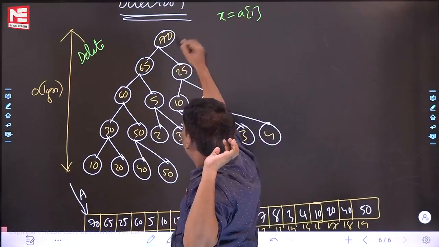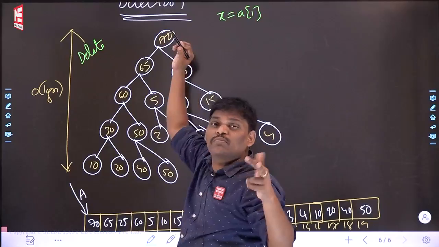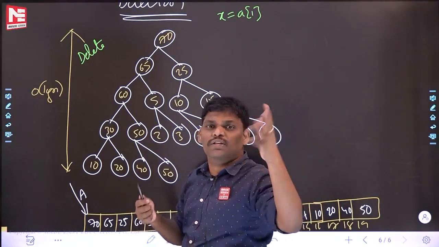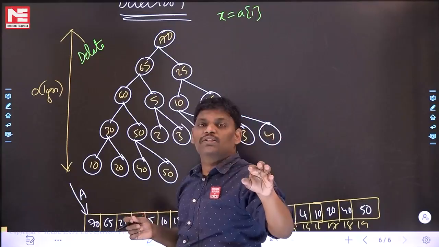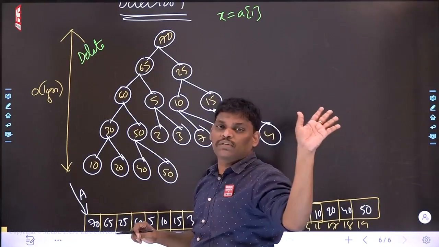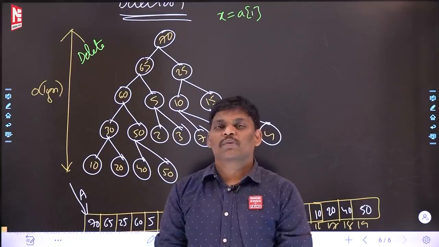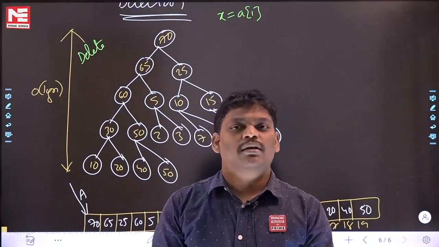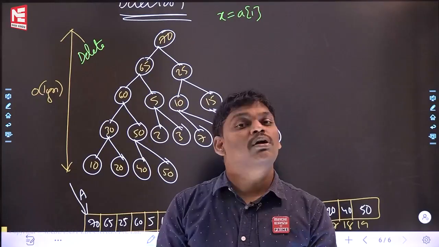If I want to delete this one, see this one. Everyone knows, deletion means what? Deletion means no need to take a knife and no need to kill. Physical deletion is not required. Deletion means simply replacing. Suppose I am talking with A. Assume that there is one person A, and I am talking with A.